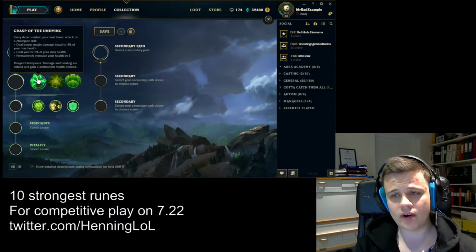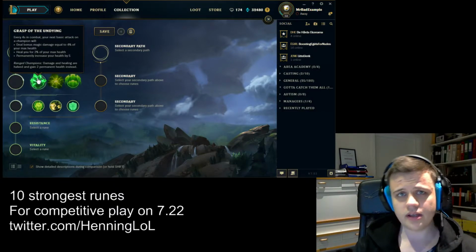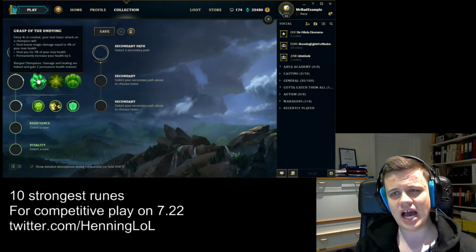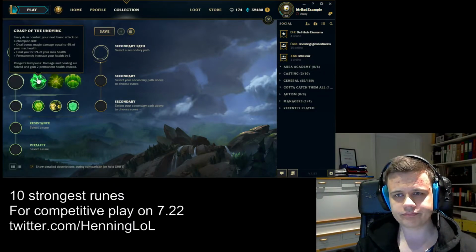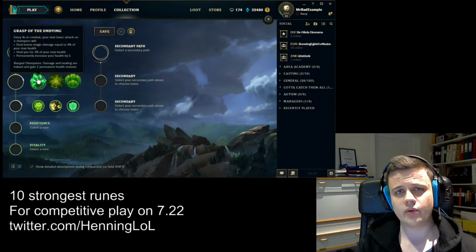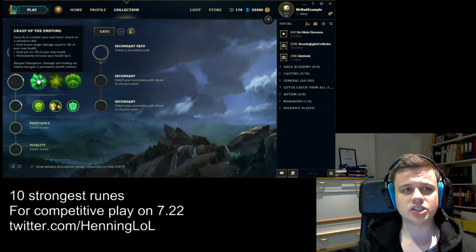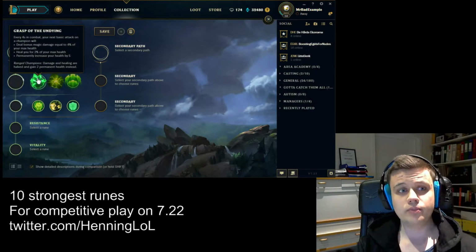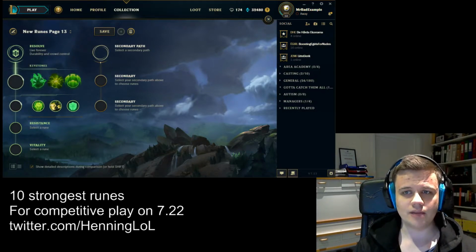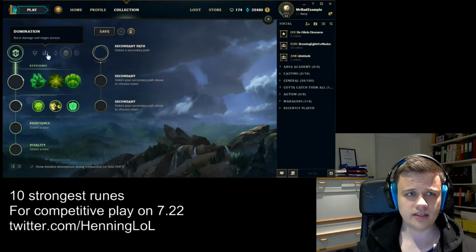Still, it's strong with Ornn. I'm not saying you shouldn't go this on Ornn, but it forces you to trade in a way that you maybe would not do otherwise, which is the weakness of the rune. It's also, like, if you know you're up against a Grasp opponent in the top lane, you can sometimes abuse them by knowing how they want to trade with their Grasp, which is why it's not higher up in this top 10. So let's move on to number 7 on the list, which is found in the Domination tree.